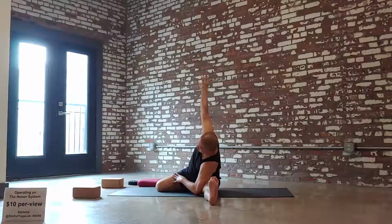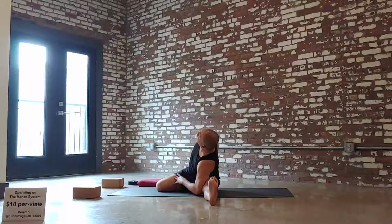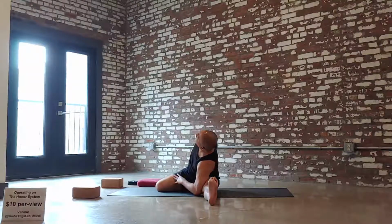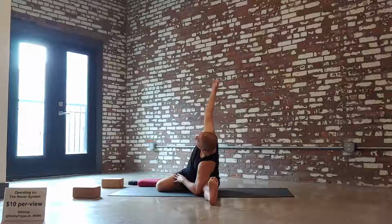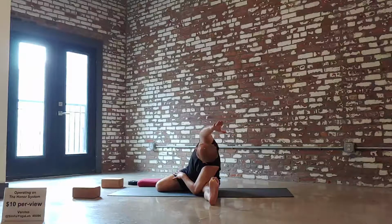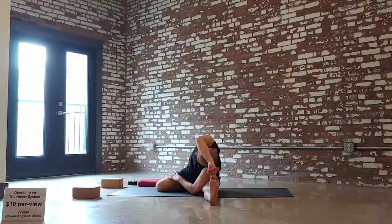Let's take a half bind here. Right arm up and behind you. Use that hand to the lower back to help you create resistance to stack your shoulders some more. Now keep the stack in your shoulders. Raise your right arm up and overhead again. If you have more extension, reach further. If you have the bind of the right hand to your left foot, go ahead and take it.